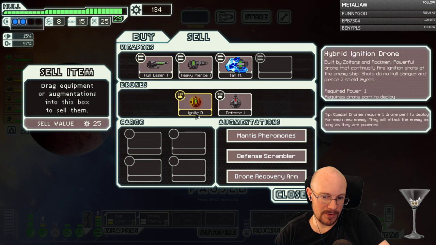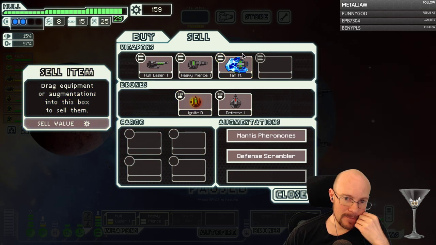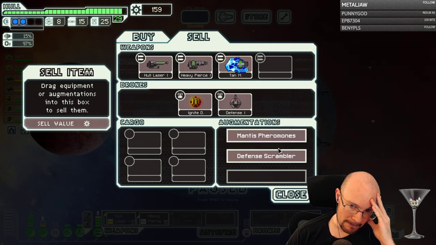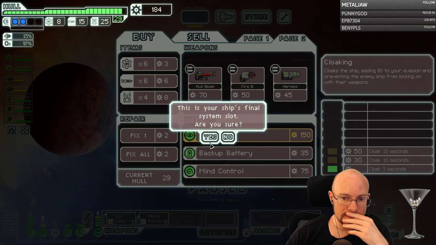I probably have plenty of drone parts by now, especially if I'm gonna get cloaking instead of hacking. Huh? Maybe I should keep that, use it sparingly. I want my guys to be able to move faster, but I want cloaking and other upgrades more.